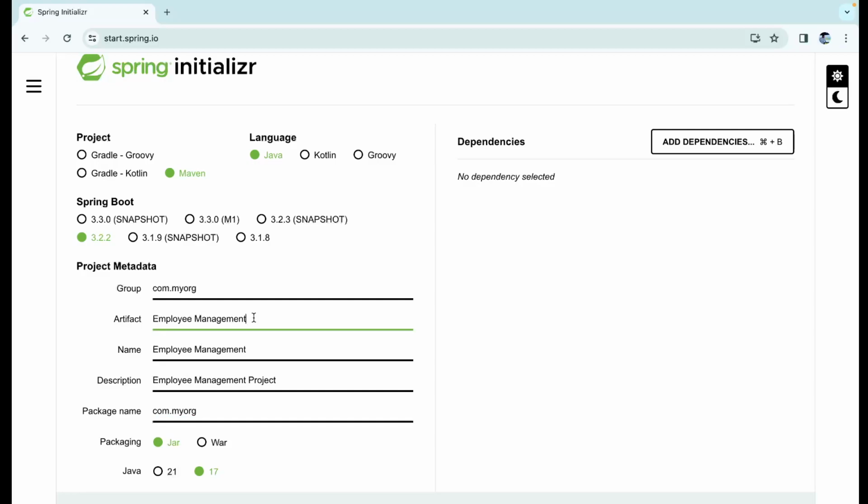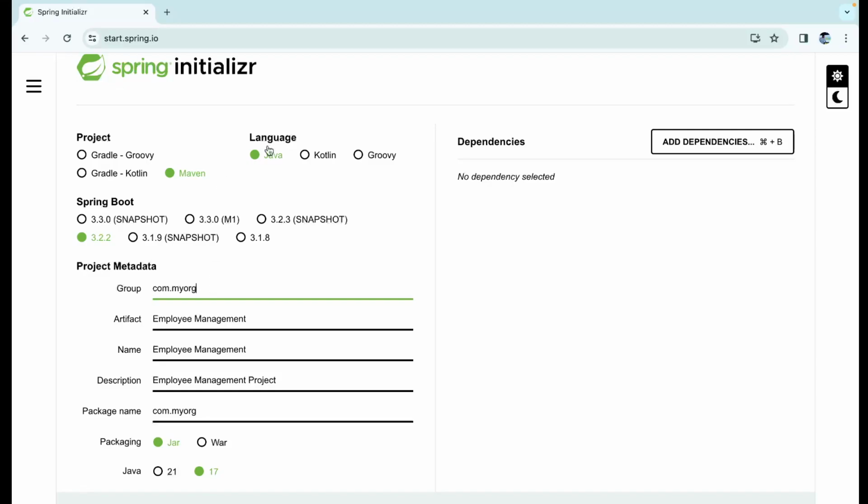Artifact id is basically a unique name of the project. So our project is called employee management, and our group is basically com.myorg. So it is basically a unique base name of our company.